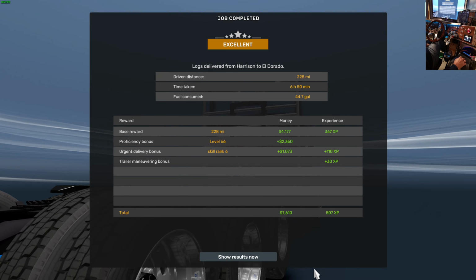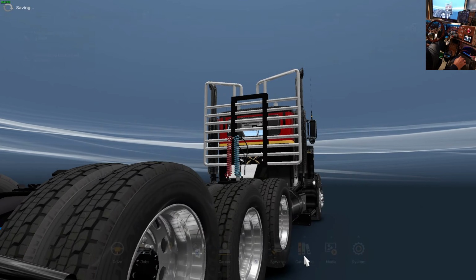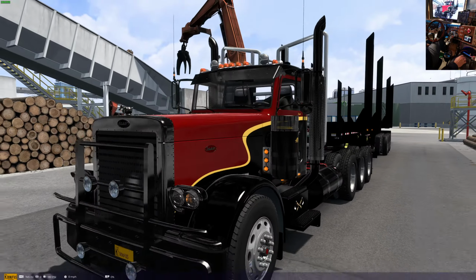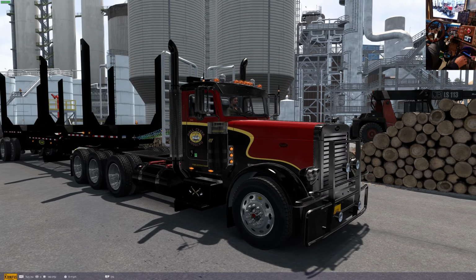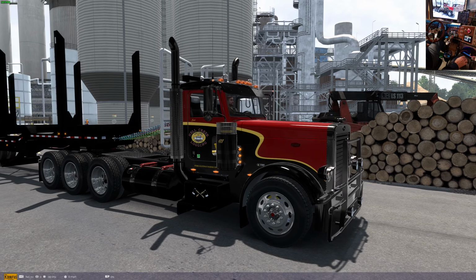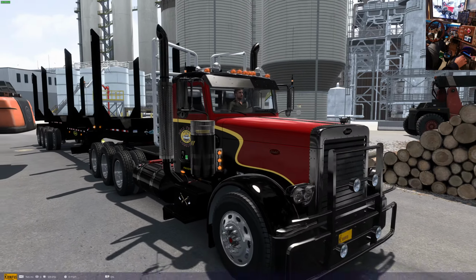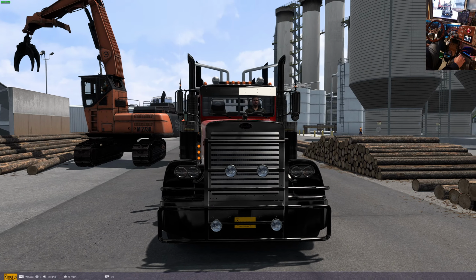Well, I hope you enjoyed that first look at Arkansas. If you didn't see it in the live stream, go and watch that. But, boy, I'm just tickled pink about this. You know, it's just different. It looks good. Liking it. And nice to get out in the old Viper again. That's a really, really old mod, but it still stands the test of time. And what can you say? It's a freebie. Gotta like it.